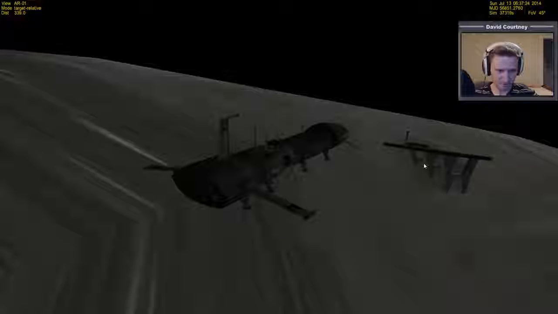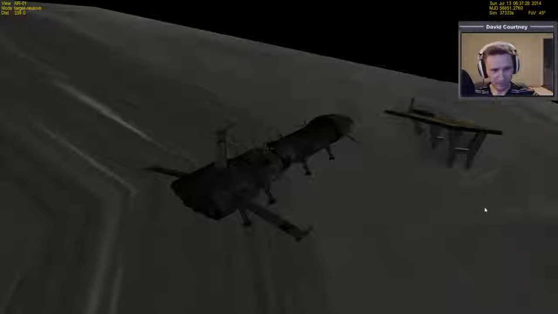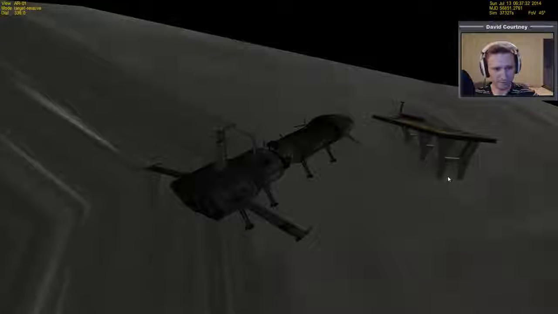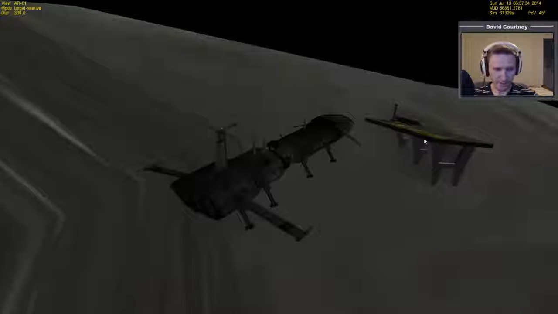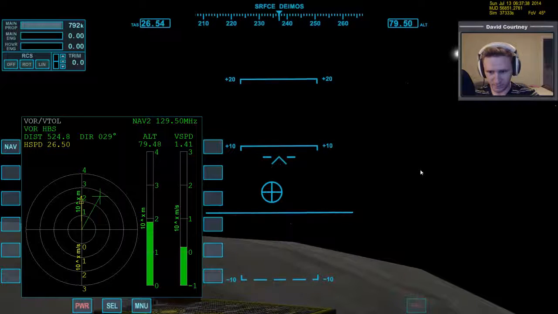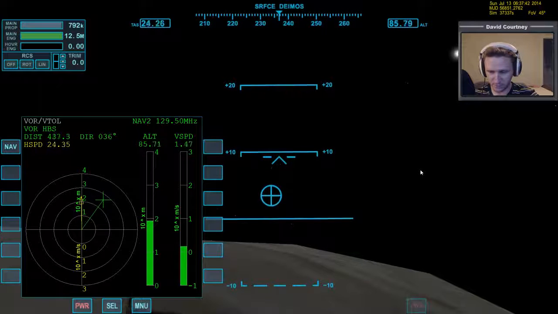And there will be a little bit of maneuvering once I get over top the base. These types of bases remind me of oil derricks out in the middle of the ocean, like a mining platform. Okay, let's slow down a little bit. How fast are we moving forward? Yeah, we're moving forward at 26, so let's slow down.